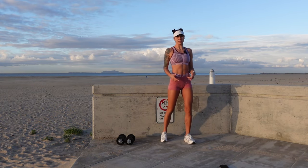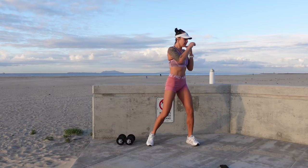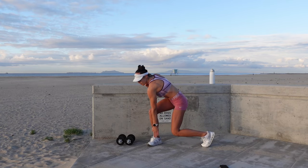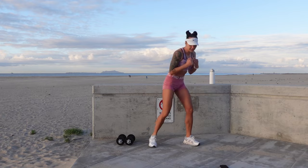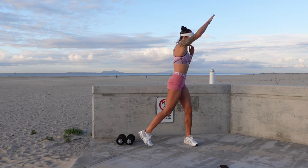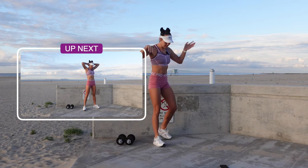And we start with a quick warm-up exercise to prepare our body. Squat a little bit and we're gonna turn and reach. Let's go. 4, 5, 6, 7, 8, 9, 10, and we're gonna reach down. 10, and reach up. 10, and 10 prisoner squats.